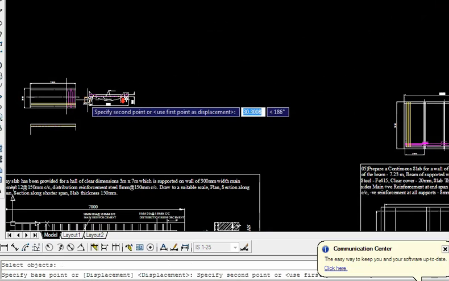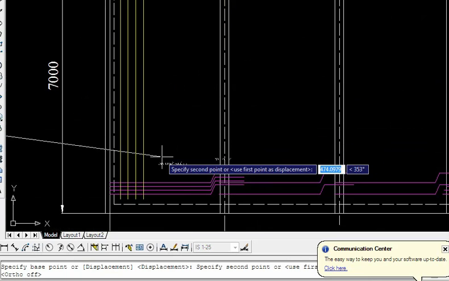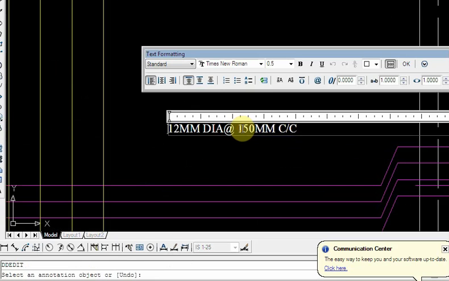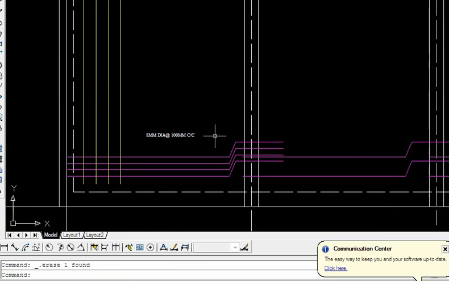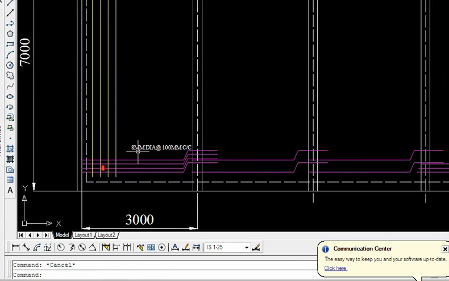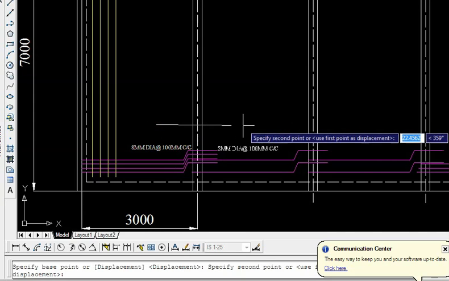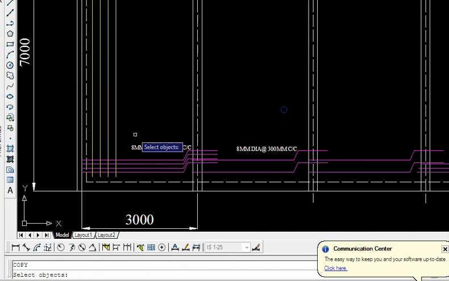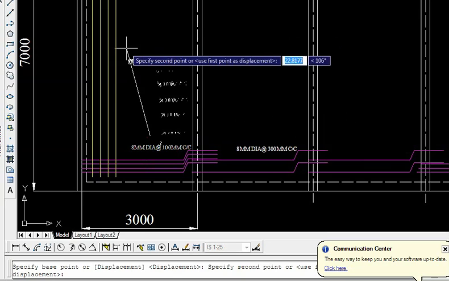So I can show it here like this: 8 at 150 at end span. At mid span it is 8 at 300, and for distribution it is 8 at 200. So I can show it like this.